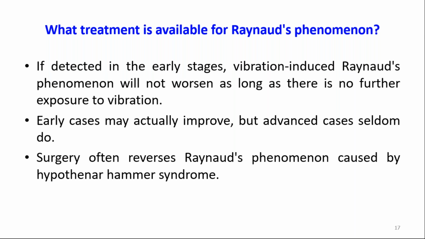If detected in the early stages, vibration-induced Raynaud's phenomenon will not worsen as long as there is no further exposure to the vibration. Early cases may actually improve, but advanced cases seldom do. Surgery often reverses Raynaud's phenomenon caused by hypothenar hammer syndrome. So it is a rare case, that is a severe case of this Raynaud's phenomenon.